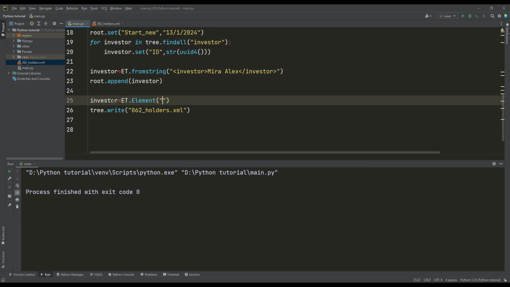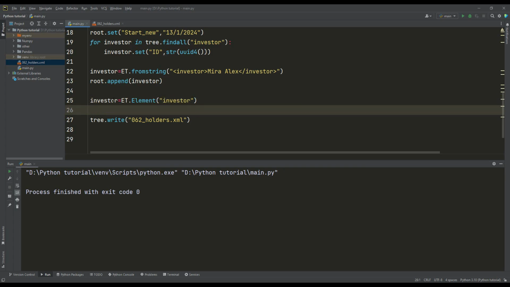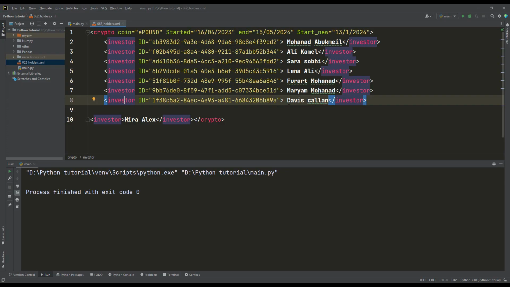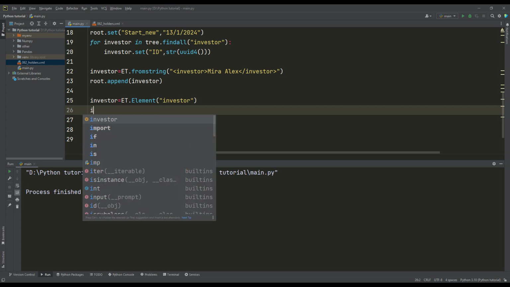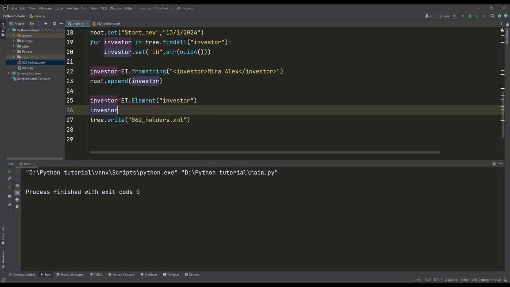After giving the name, I have to add the text between the tag, so investor.text, which will be, for example, Noor Ali.